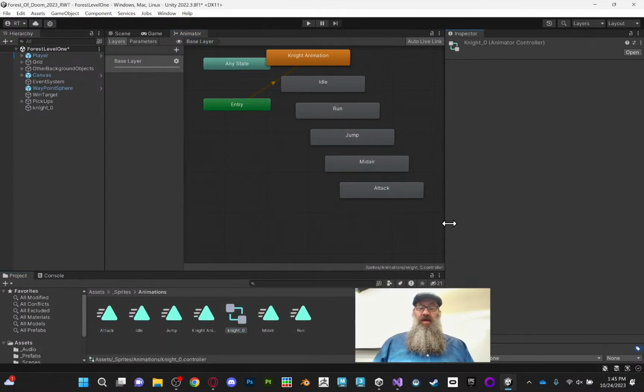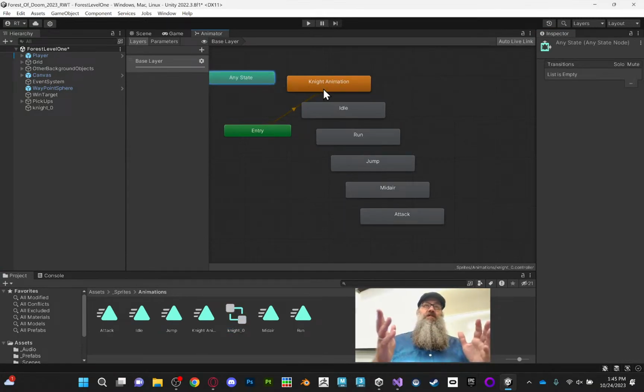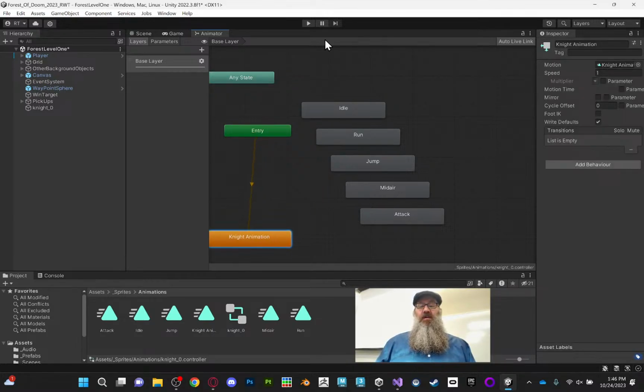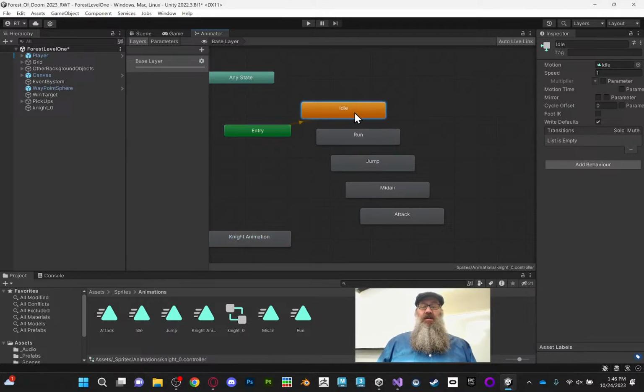So the first one we made is the night animation. By default, that's the first thing that's going to happen. We start the game, he goes into that night animation, which is all the frames, way too much stuff going on. So I'm going to just drag this off over here. I'm going to right-click on idle and make that my default state. So when we come into the game, we're not getting input. No one's hitting any keys. He's just going to idle. He's going to stand there and look a little menacing or whatever he's doing.